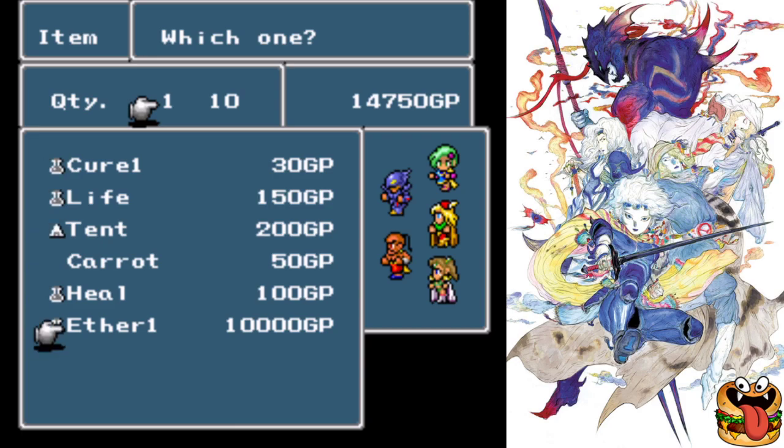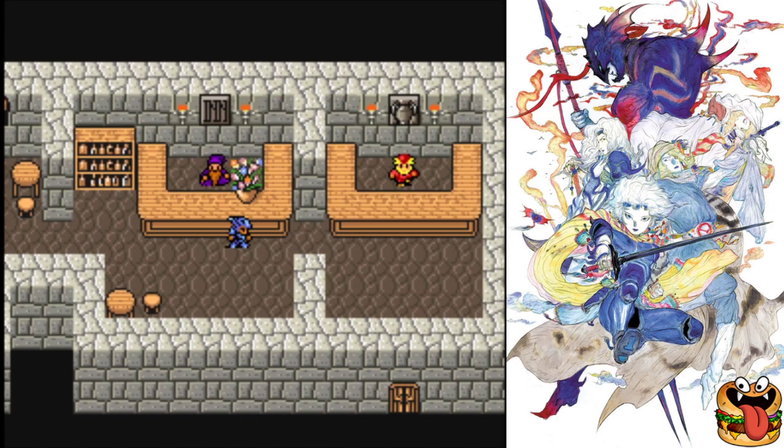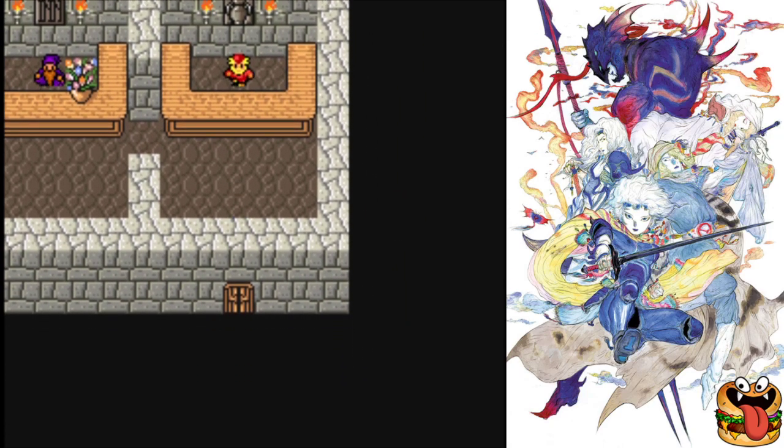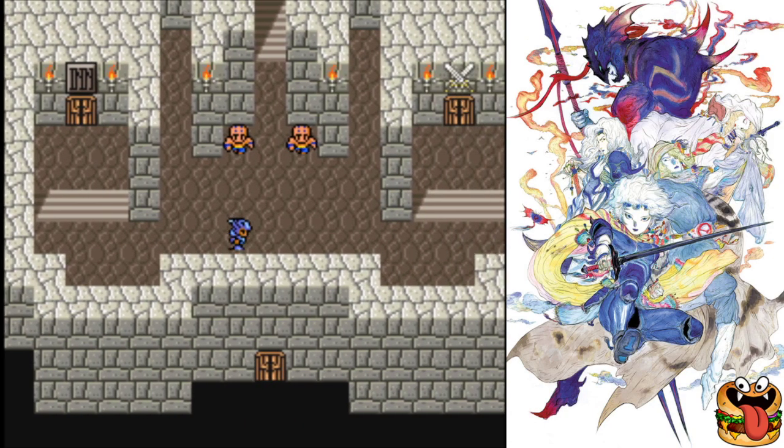How much do ethers cost, man? Yeah, that's why we will never purchase them. Thankfully, the Psych spell costs 0 MP and is great, and everyone who needs it has it.